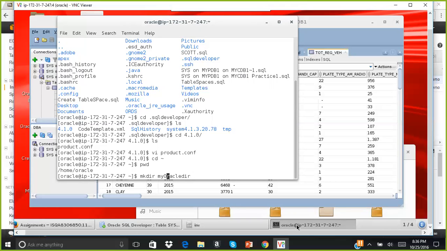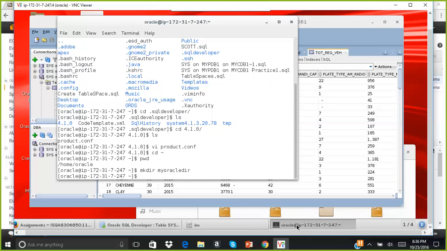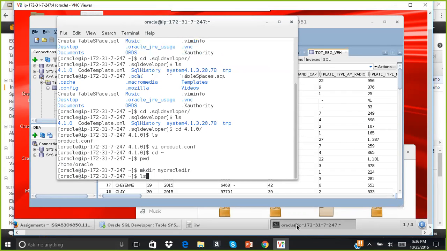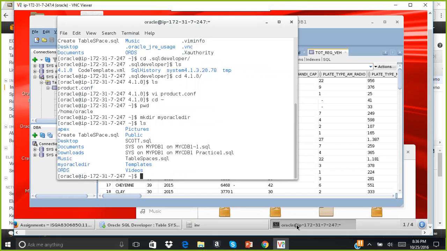We might want to use camel case or we might not, but I prefer to just do it this way for simplicity's sake. So go ahead and hit enter now, and then type ls to show that we've created the directory. And we can see that the directory is sitting there, my Oracle dir.